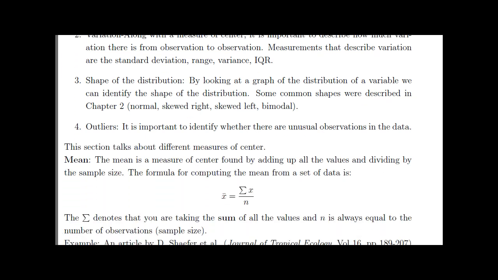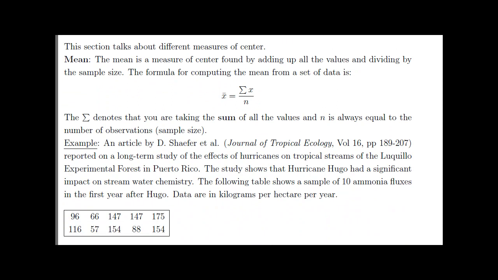So we're going to go over the mean first. We calculate the mean by taking the sum of all the values divided by the sample size, which is the number of values. We denote mean with the bar notation. So when you see an X or Y letter with a bar over it, that means that's the mean. The sigma notation means the sum, so we're taking the sum of all the values, and we're dividing it by the sample size, which is the number of observations.